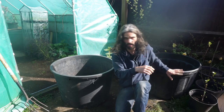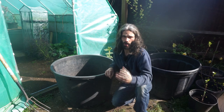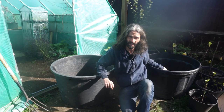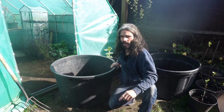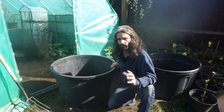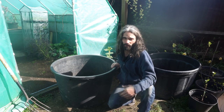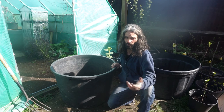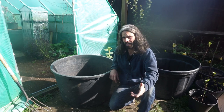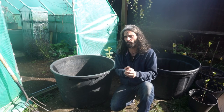10th of April. So leaf mould is here - I've actually decided earlier in the week that I wanted to get this leaf mould quicker. So what I need to do is increase the nitrogen content, and that is indeed what I've been doing. I've actually been applying a lot of urinations to this. Urine is actually very high in nitrogen. Now you ought to do your own research on this as to whether you think using urine is the right thing for you to do. Some people believe there could be certain bacteria in their medications, chemicals, residues of drugs in the urine. But it can certainly be said that urine has been used for centuries as a component of compost and can be very beneficial. Do your own research, but I use it a lot.